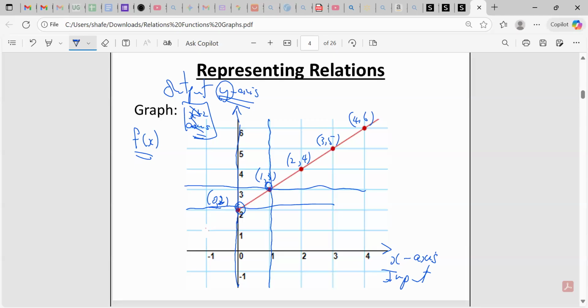So, understanding graphs and plotting them, even if you don't have to plot them by hand and the computer does it for you, it's good for you to understand what you're seeing, right? Read them, interpret them, right?